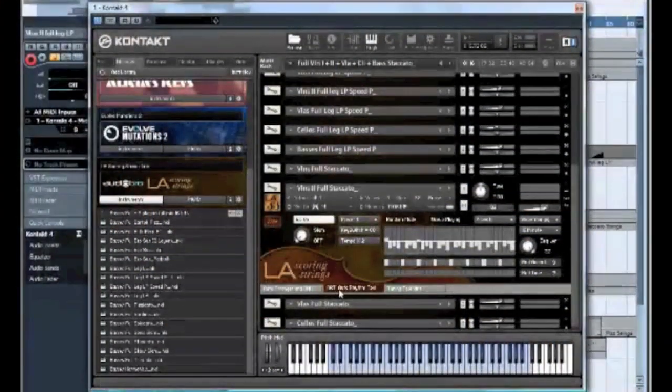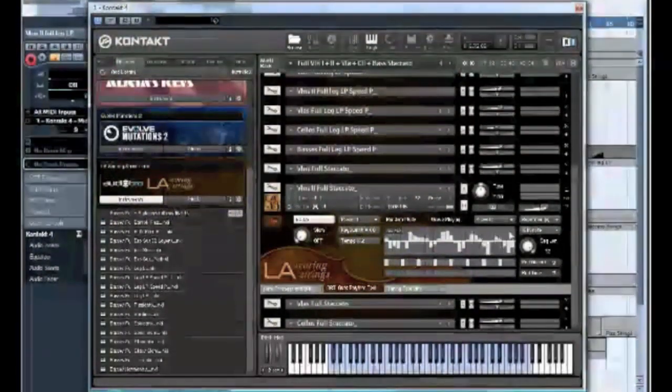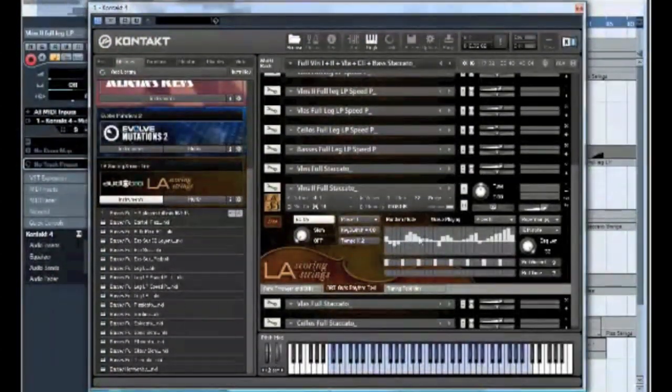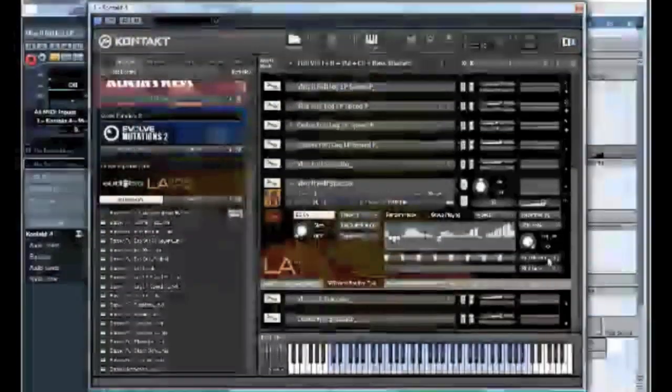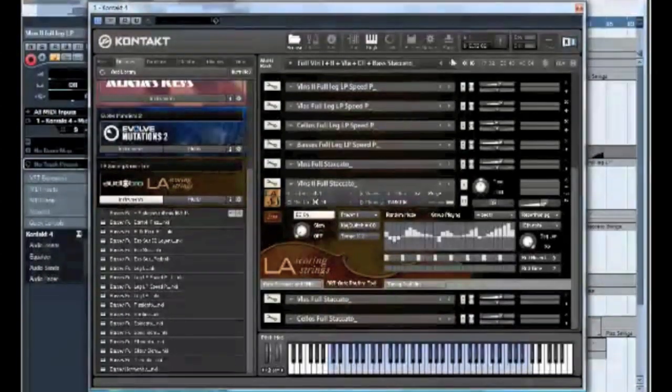I love that feature. Last also comes with a really cool humanization feature. So let me show you. Here we go, auto rhythm tool, and you can kind of adjust how you want this to go. So you can adjust that, and the humanization, how many random accents you want, how fuzzy you want the humanization. Very cool features to have that add a lot to the character of the strings.